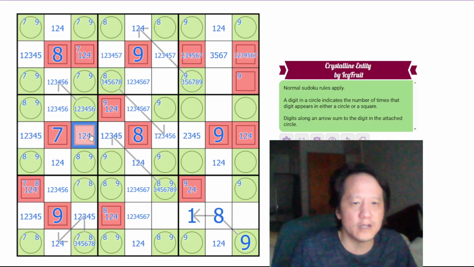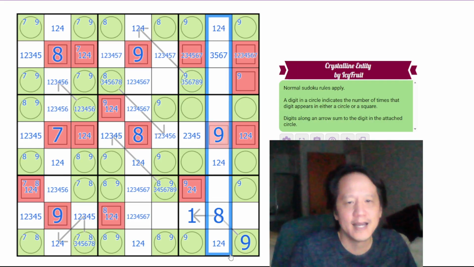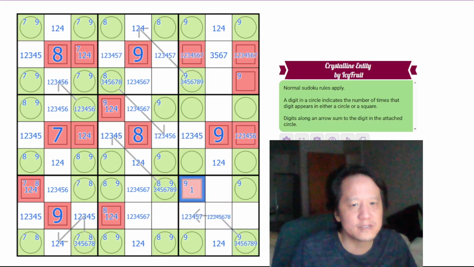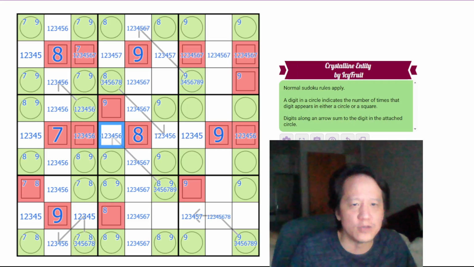6 cannot be any of these cells, because, again, these have to be leftover 1, 2, and 4. This cannot be 6 because 6, except for columns 2, 5, and 8, has to be in a circle or a square. Actually, this can't be 6 either? Yes, that can't be 6 either. Oh, that actually leads to a lot of things, potentially. Okay, so we don't even have to do that right now.